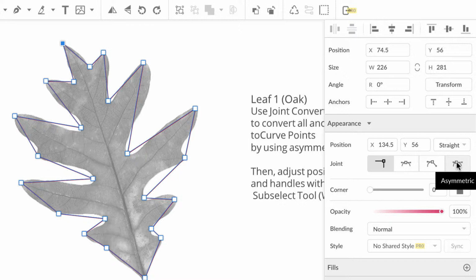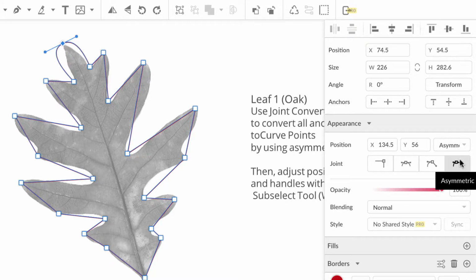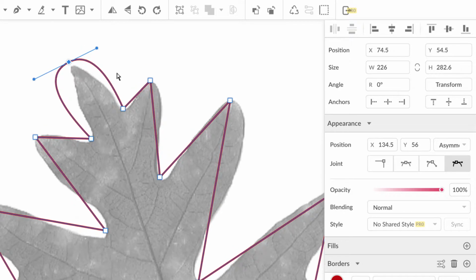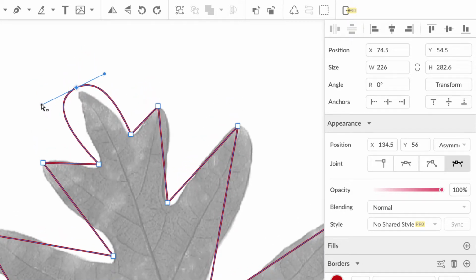When you pull out the handles, they're even at first, but then they're going to be different sizes, the handles when they pull out. They can't move independently, but they'll be different sizes. So I'm going to use this one, and I'll zoom in more as I start going around these. And you can see it's too wide right now, so we're just going to shorten these handles. I'm going to shorten it, and they do work like a seesaw, so I just have to move it and kind of move it in there.